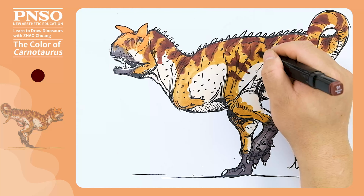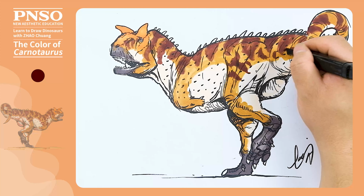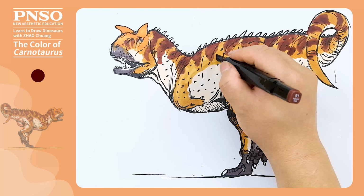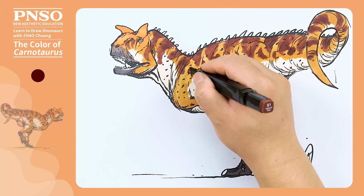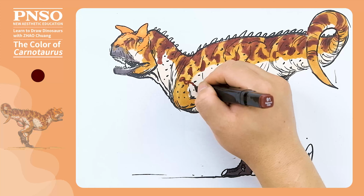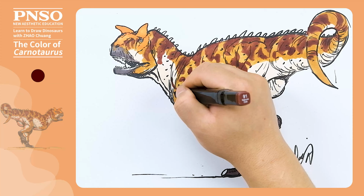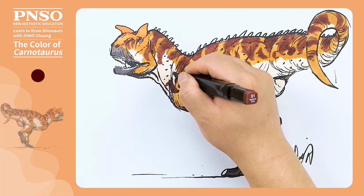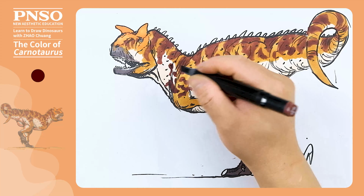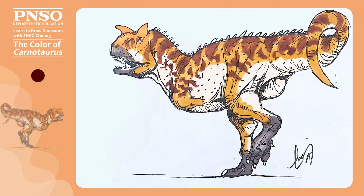Now, let's draw some smaller patterns in the gaps between these large patterns. Some can be connected with larger ones. We draw them all the way to cover the shoulders. We can draw some more here, and there in these relatively empty areas to make the patterns richer.